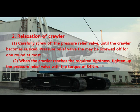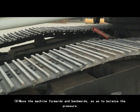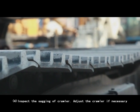2. Relaxation of crawler. 1. Carefully screw off the pressure relief valve until the crawler becomes relaxed. The pressure relief valve may be screwed off for 1 round at most. 2. When the crawler reaches the required tightness, tighten up the pressure relief valve with a torque of 34 Nm. 3. Move the machine forwards and backwards so as to balance the pressure. 4. Inspect the sagging of crawler. Adjust the crawler if necessary.